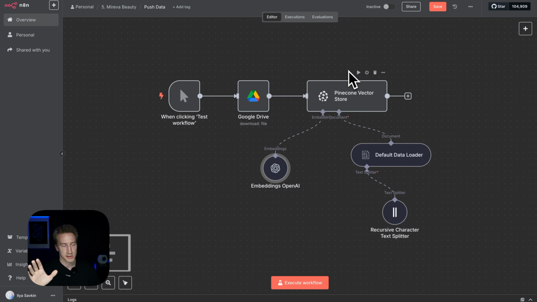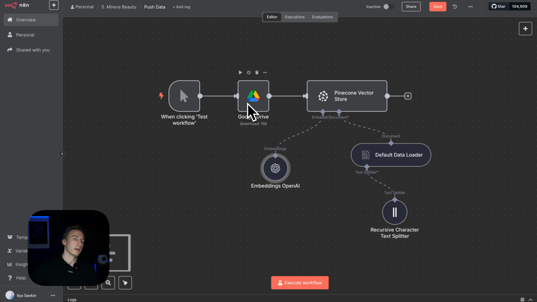So I know it sounds very scary and complex, but just hold on for a second. I will explain everything. It's not that difficult, nothing really difficult here. So we got a basic trigger here. So when we start the workflow, we start it manually. So this node, Google Drive node, it is connected through the Google Cloud Console to the folder of our client. And in this folder, there should be a PDF file with all the business information.